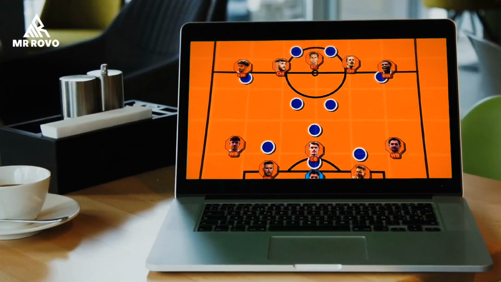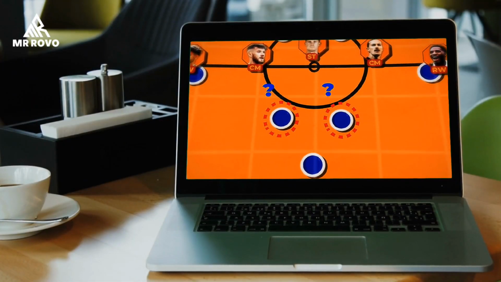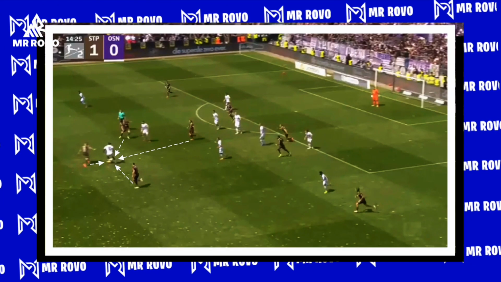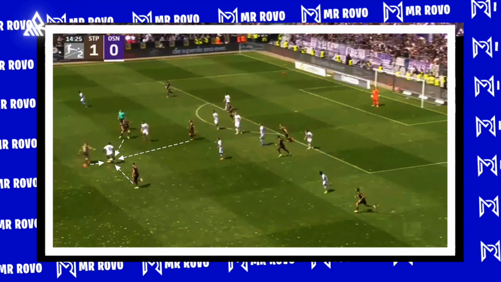If the opponent attempts to cover the numerical advantage, it opens up spaces in the central areas or the opposite wing, allowing the attack to exploit them. Here, the false 10s turn into playmakers or attackers, either by pulling defenders or slipping into open spaces to score.